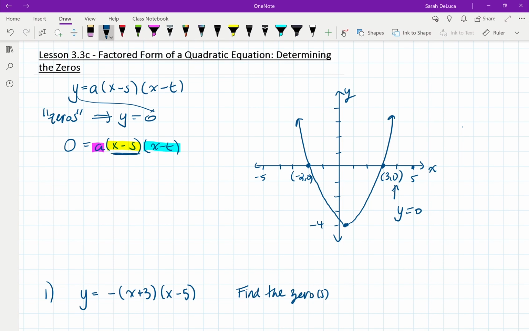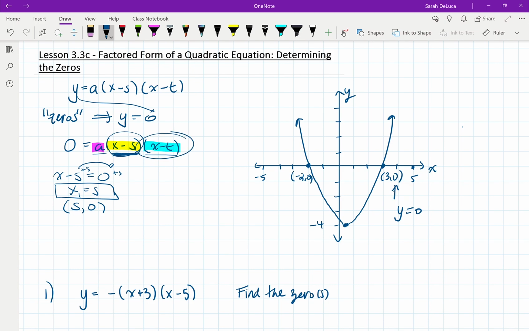So this factor here has the x in it, and the x can take on different values. So I need to figure out what values of x are going to make this thing equal to 0. Because I know that if this guy is equal to 0, it doesn't matter what this is, it doesn't matter what that is, the whole side is going to be equal to 0. So I'm going to solve where x - s is equal to 0. And if I move this to the other side by adding s, then we get x = s. So there is one of our x-intercepts, x1 = s. That implies that (s, 0) is one of the x-intercepts.